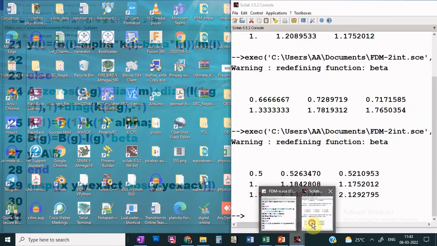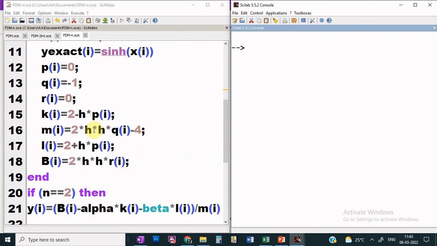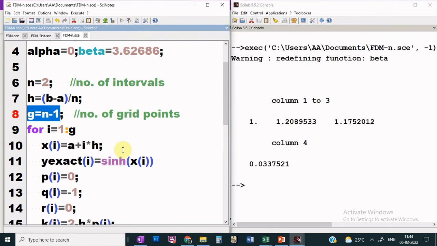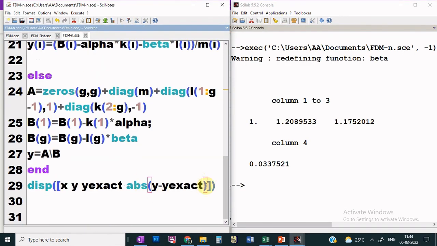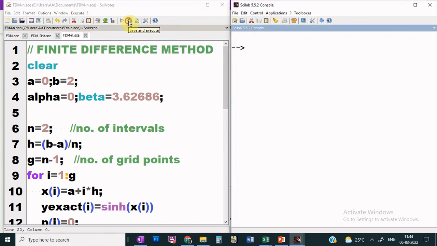Now let us test this and see whether it is working or not. We'll try for different numbers of intervals and see whether we are getting the correct output or not. And here, using this differential equation, the exact value is this. So let us run for different cases and check the output. Here I have displayed the error also, so let me remove this so that we can get a clear output. I save this program and run it once again for 2 intervals. Let me clear everything for clarity and run this program.